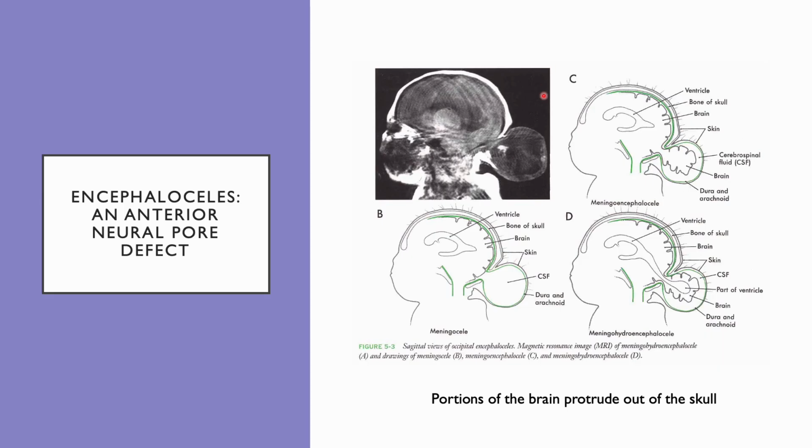Encephalocele is a sac-like protrusion or projection on the back of the brain and the membranes that cover it through an opening in the skull. Encephalocele happens when the neural tube does not completely close during pregnancy. This can result in an opening anywhere along the center of the skull, from the nose to the back of the neck, but most often at the back of the head like it's pictured here.